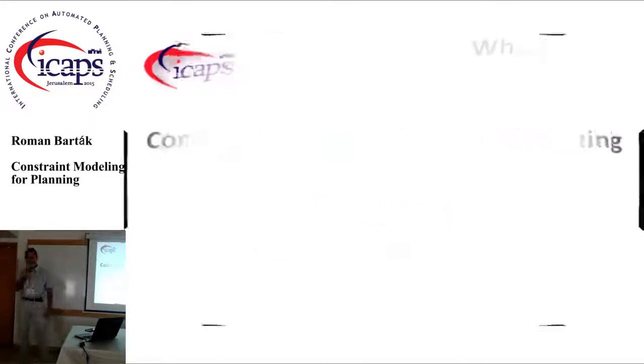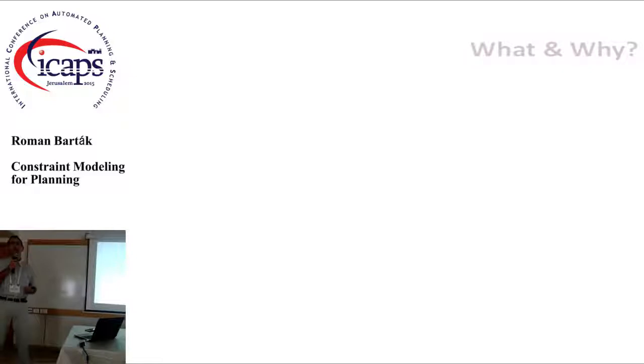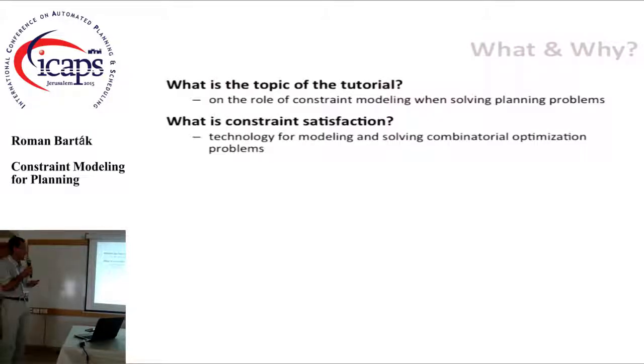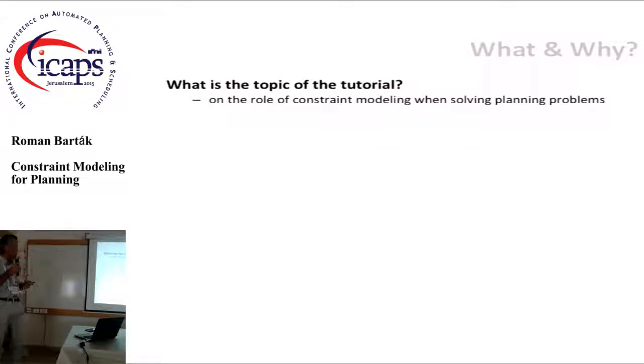So first, let me try to answer some questions that you may be typically asking when deciding which tutorial you would like to attend. So first, what's the topic of this tutorial? Well, the title says it. It's about how we can apply constraint satisfaction techniques to solving planning problems. In particular, I'll be speaking about how we will model planning problem as a CSP.